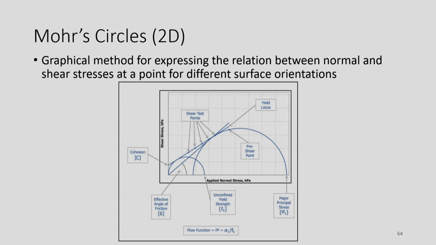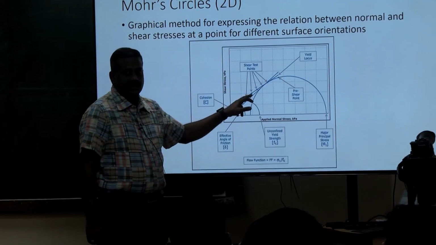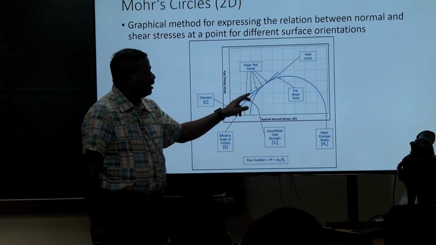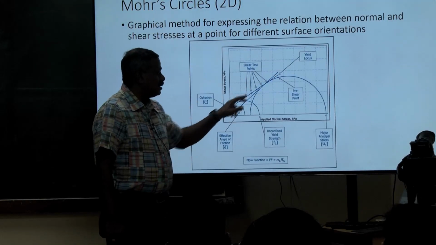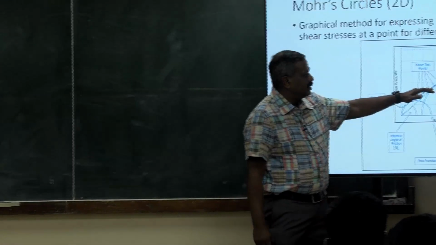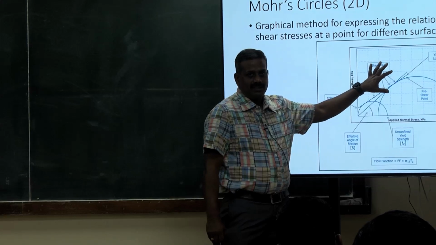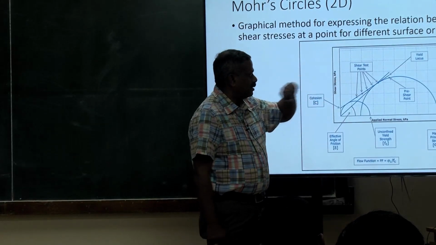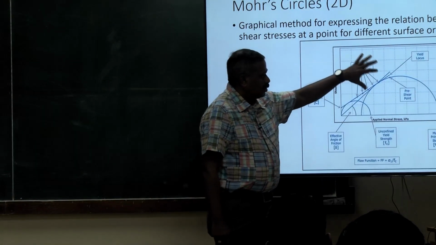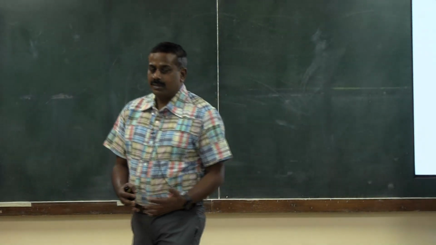So you relate those points. At different applied normal stresses, you get different shear stress values. And then the line that connects all those points is called the yield locus. So above this point, the powder will flow freely at these conditions. Again, we will go through some of those applications in a minute. When you get that point, you are not getting any meaningful information from those points.